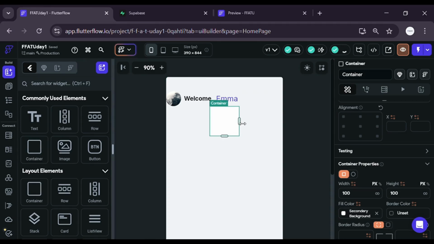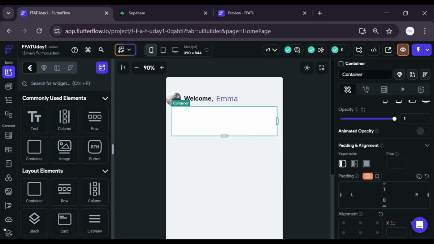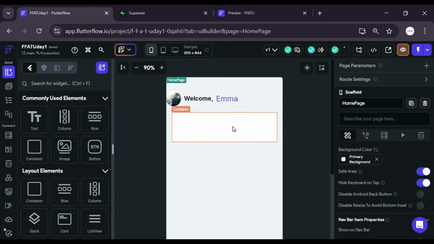Then let's expand this container a little bit. Okay, now let me give it some top padding. It's too close to the first row we did, so let me give it 20. Okay, so now we have this.